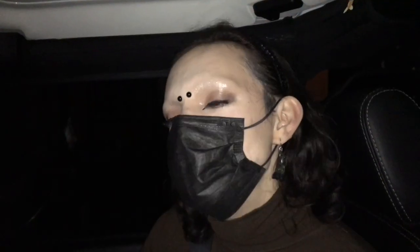So this is my last check-in for the night. The foundation did look like it caked up, and I'm gonna show you that it's not mask-proof, it kind of crumbled down on my nose, and also my lippy went away. I did eat twice and had a few drinks, so it's kind of gone by now. But yeah, this foundation, again, I chose the wrong shade, but as for just the performance of it, it does look like it is kind of settling down. I don't know, the finish is weird, but I really like the bronzer still though, and the dewiness of the balms is still there, so I like that.